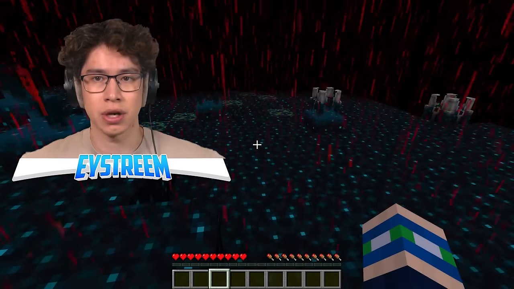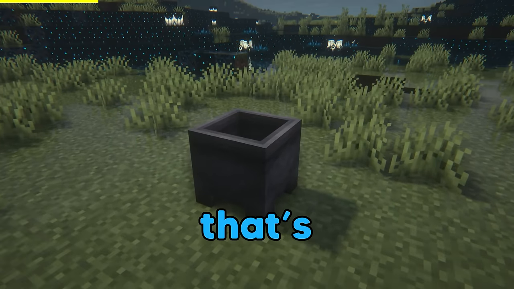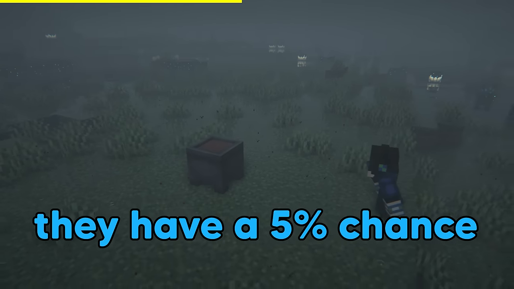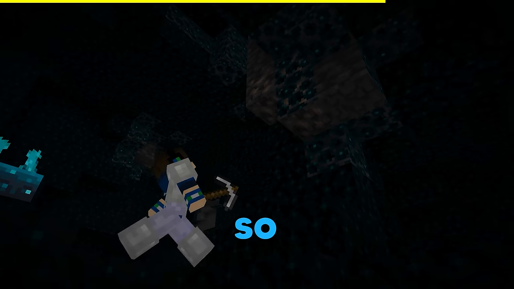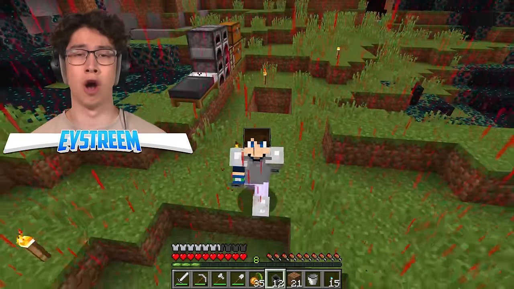Okay. I guess we're gonna have to figure out how to make a blood pool, but how? Cauldrons. That's the answer. They have a 5% chance of filling up with rainwater. So I began mining for iron. Finally, I think we've got enough resources and cauldrons.